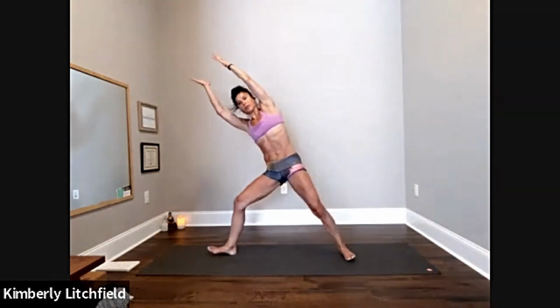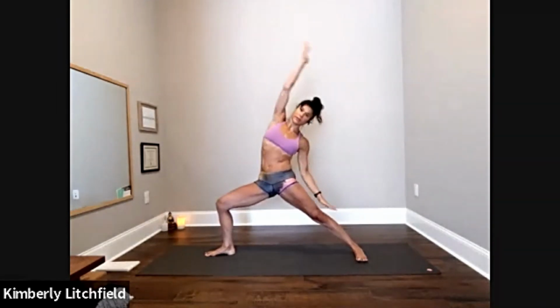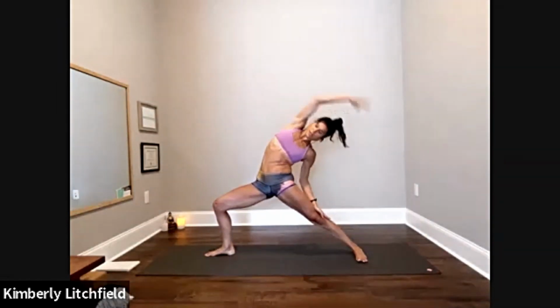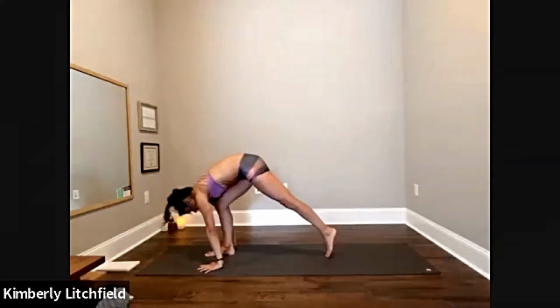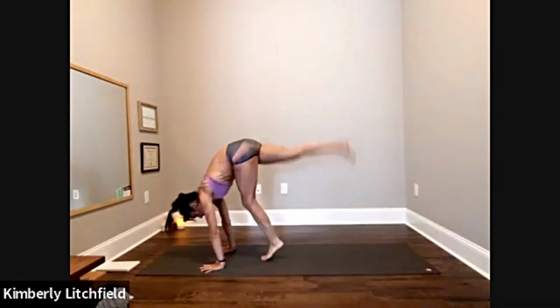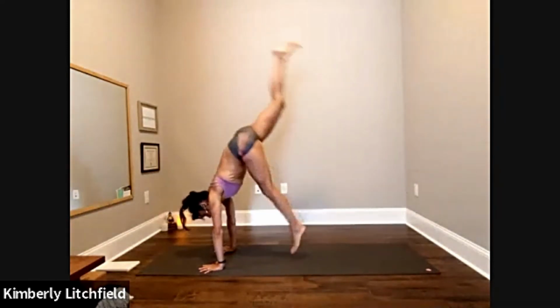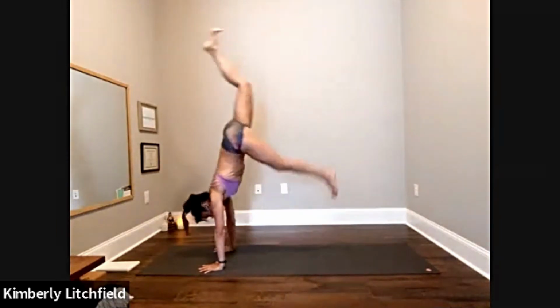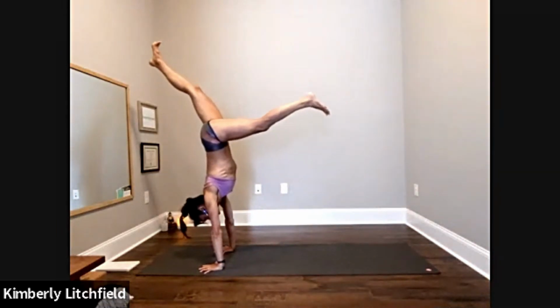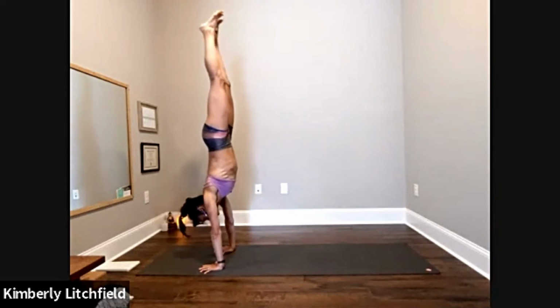Inhale, reverse warrior. Keep that, flip your feet. Rotate right ribs towards left. Inhale, reverse. And exhale, cartwheel hands. Right leg up and back. You can just take little hops, tap the mat, and then hop that chaturanga. Really go for it here. Push away, get your shoulders out of your jaw, hug upper arms in, squeeze the feet, thighs together, hug the belly back.